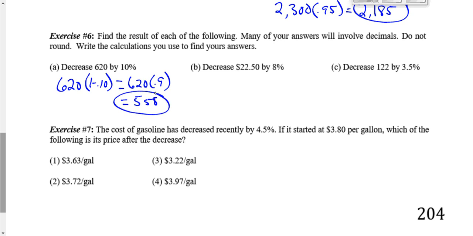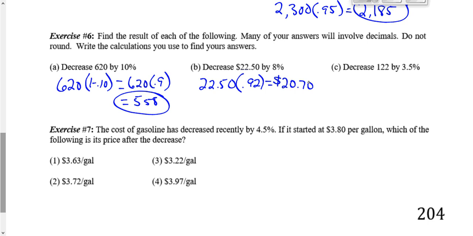How about part B? 147. Well, for the units, they give you units for this one. Yeah, it's money. You're multiplying it by what? 0.92. And what's the result? Was it 20? Yeah, $20.70.